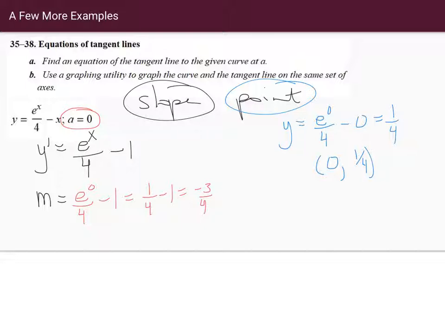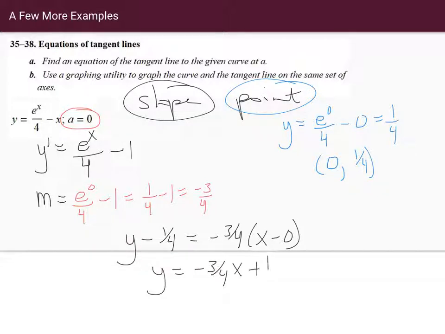I now have a point and a slope, so I can write the equation of my line in point-slope form. I have y minus the y-coordinate of my point equals the slope times x minus the x-coordinate of my ordered pair. And that is the equation of my line, and I'm all finished. If you like, you can go ahead and write this in slope-intercept form: y equals -3/4 times x plus 1/4. But that's not necessary. Most of the time, we're going to be perfectly happy at this stage with the point-slope form.